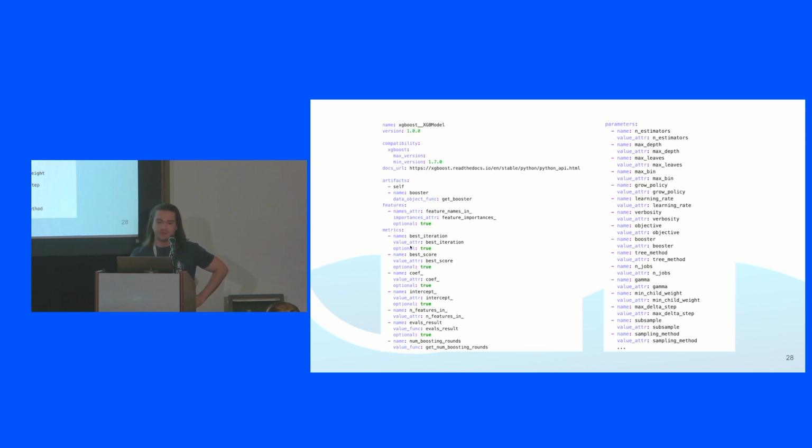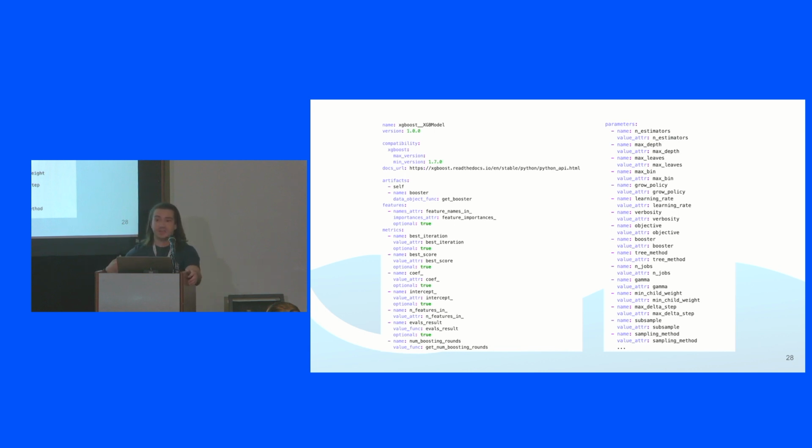And the most generic one here is just this value attribute. So for this first metric here, we're saying that we want to log a metric named best iteration, retrieved by doing XGBoost classifier dot best iteration. And this optional true here is just to say this is an optional attribute on the XGBoost classifier. For example, if you for some reason were to try to log an unfit one, that attribute wouldn't be there. So this just tells it that it's optional and not to error there.